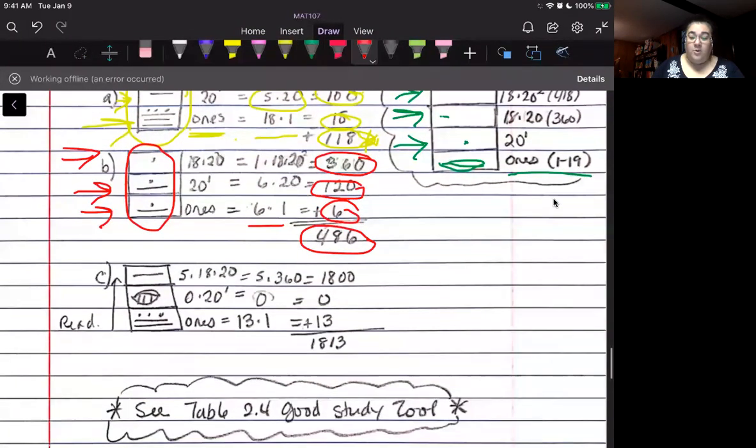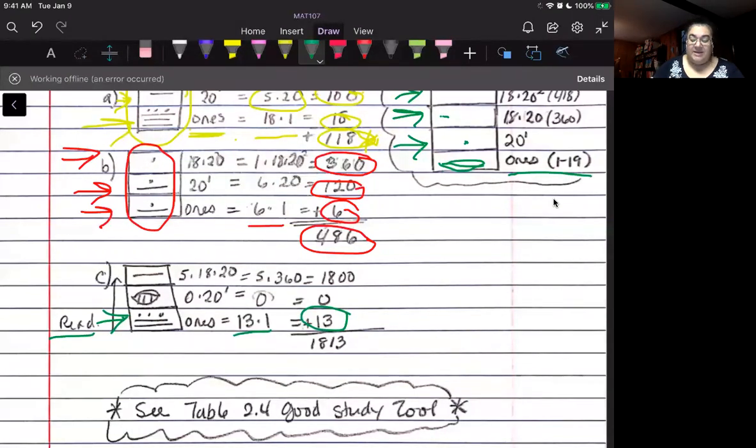Let's do one more for good measure. So you can see here, this is the symbol I'm looking at, okay? And remember that I have to read it from bottom to top. So I start down here in the ones place. The ones place has 5, 10, and 3, so that's 13. That's 13 times 1. So in my ones place, I have 13.